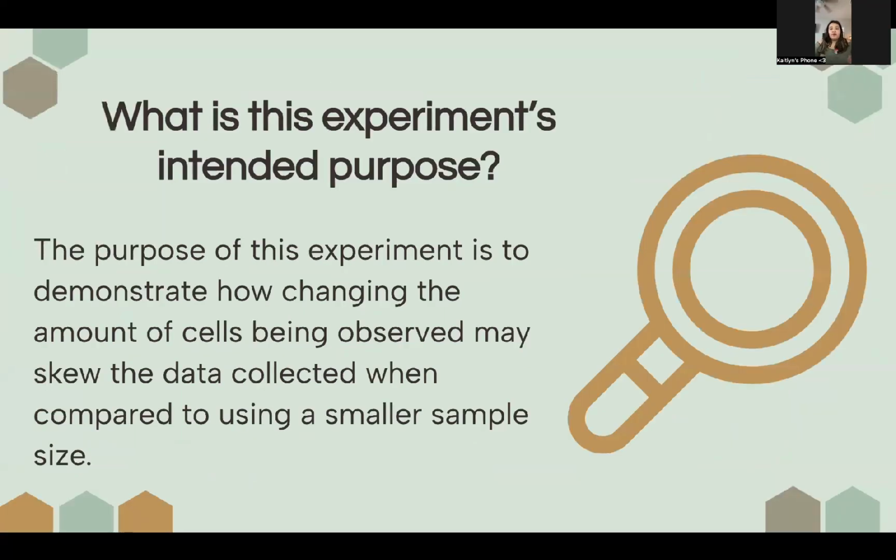As discussed before, when we counted only 50 cells, we noticed that prophase was the most common, but with this new doubled sample size, we don't know: will that be the same? Will that shift? That is exactly what we're trying to determine with this specific experiment and what we are demonstrating.